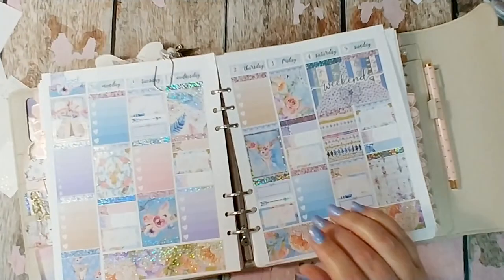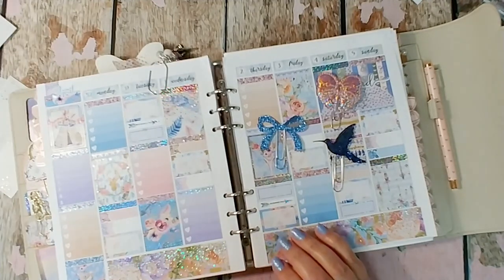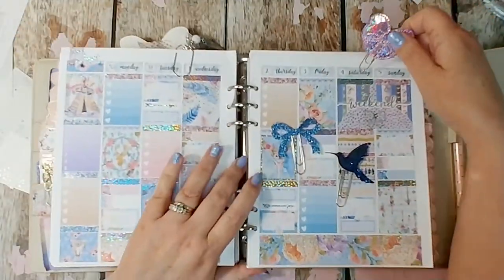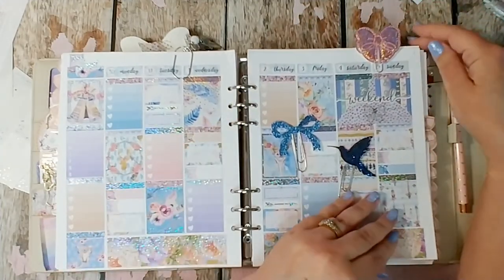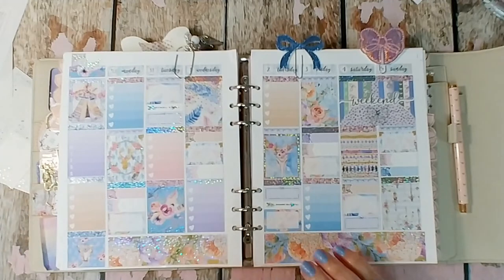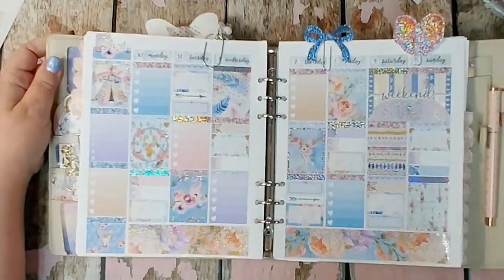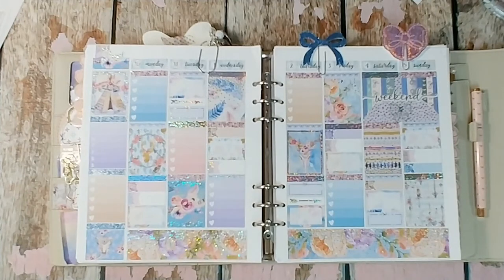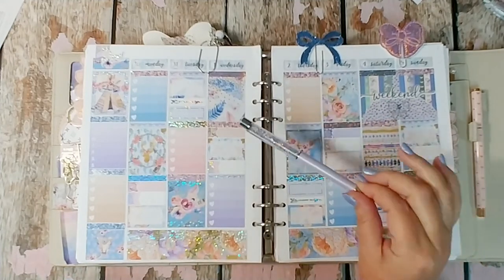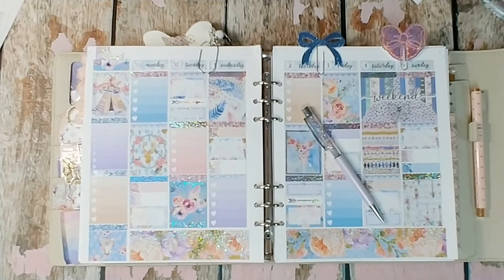Putting my clips on, deciding which ones I want to use — I decided not to use the hummingbird. I thought it would go with the kit pretty well, but I decided I wanted bows instead, just because that's the way I am. I was really excited to have something so cute that matched the kit. Then a quick little wiggle to clear it up — let y'all see all that holographic foil. Isn't that pretty? And I remembered a pen gem, because who can plan without a pen gem — it has just a light purple to it and inside the crystals are all of the colors you see in the kit. It was like perfect.